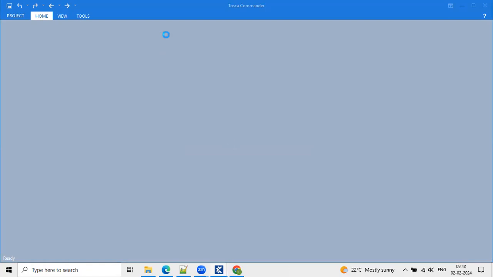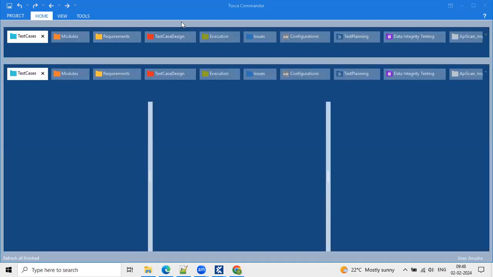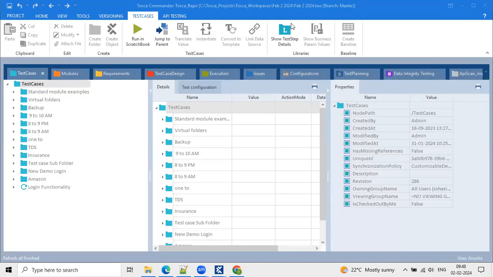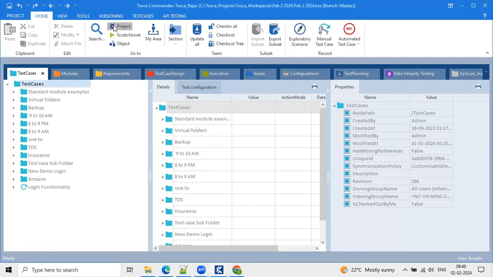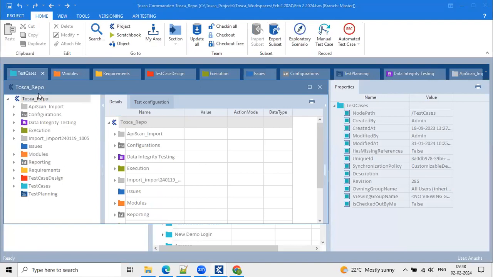So what is the project name? At the time of creating, which naming convention did I give here? 2nd February 2024, right? Yes. But actually, what is the root project here? Tosca repo. If you go to the project level, which option are you able to see here?